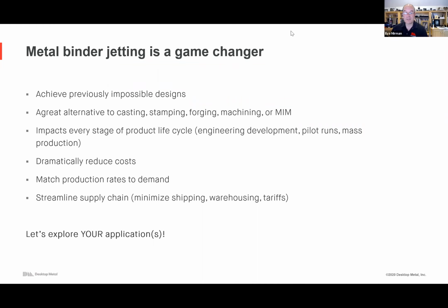Yes. So there's the shop system. Today our customers are printing 17-4 PH steel. Several more materials, including tool steels, cobalt chrome, and 316L, are coming in the near future.